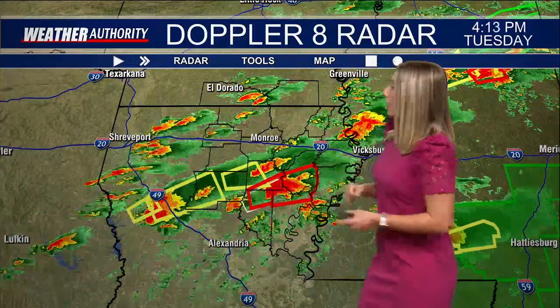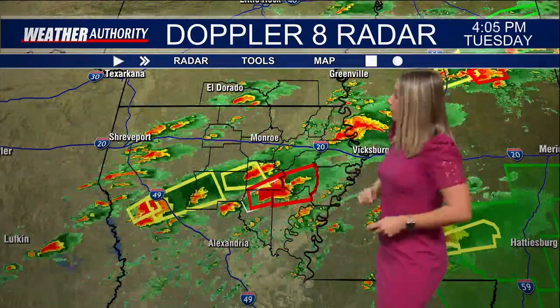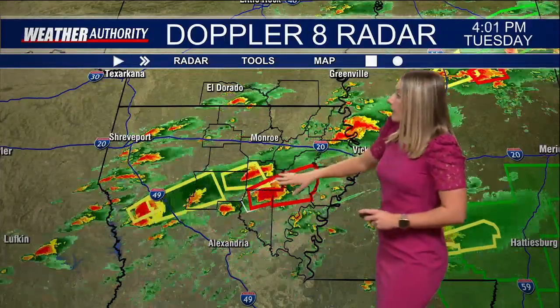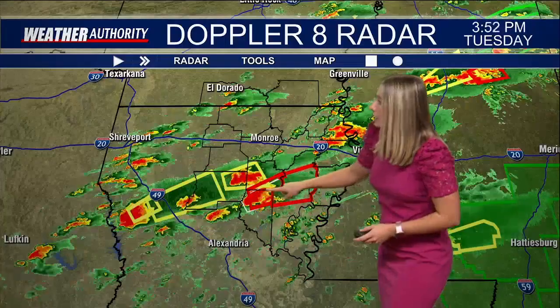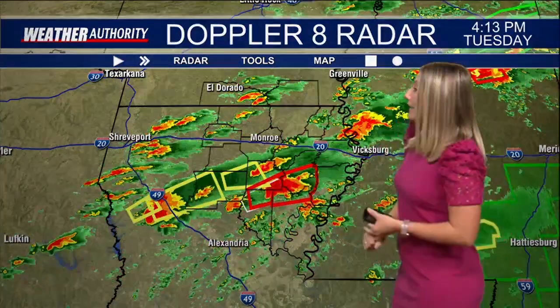Again, I know a storm moved through the same locations earlier, but that doesn't necessarily mean that you are done just yet. So we have the one tornado warning that still covers quite a few of our parishes. So that is Southeast Caldwell, North Catahoula, and Franklin parishes. It looks like it's starting to push out of LaSalle Parish, so that is good news because, again, the system's moving so quickly. Wisner, though, Winsboro, you need to make sure that you are in that safe place.